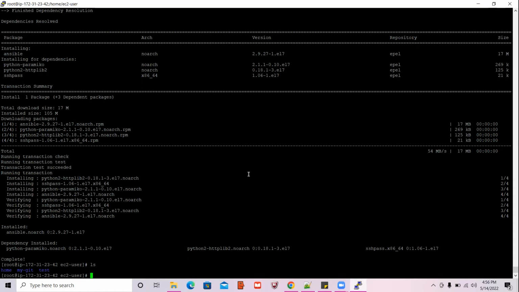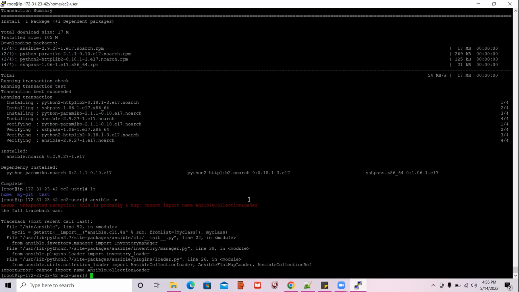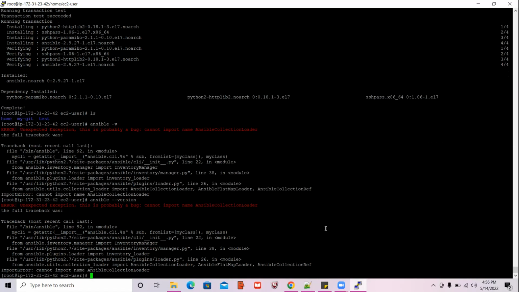Now we have to do a few things to check what exactly Ansible has to do. First of all, we run ansible --version, which lets you know whether Ansible is installed or not, and what exactly the installed version is.